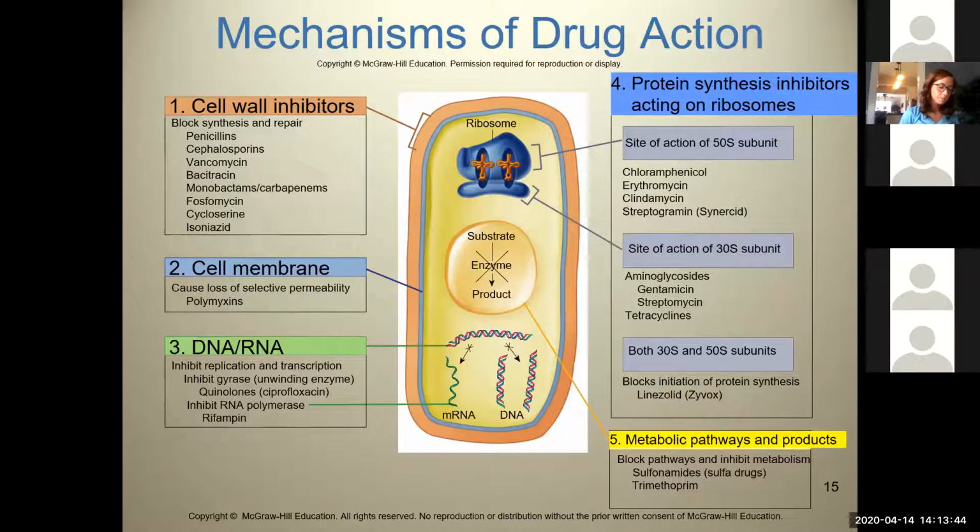So anyway, back to this slide. This is sort of an important part of this chapter, because it gives you the 5 major zones, if you will, that are impacted by different antimicrobic drugs. And they also list, in a very nice way, the specific groups of antibiotics. So if you get into this chapter and you begin to wonder how a particular group of drugs works and how it impacts the cell, you can always come back to this and find the summary. So I like it from that standpoint.